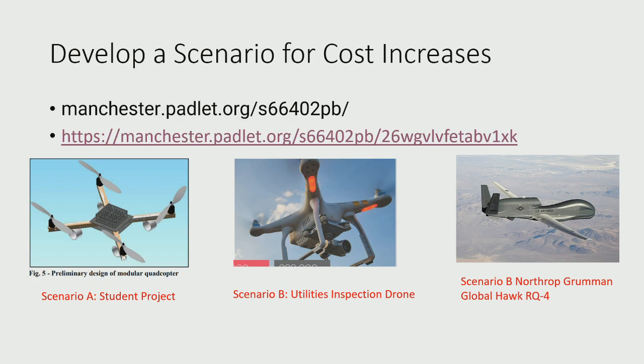One of the biggest sources of uncertainty is the people going through your project. You might be changing people on the quadcopter. Just imagine that at your level, your localized visibility. It happens the same on the Global Hawk. You're going to get umpteen people walking through the project. They'll be there for a year, then they'll go. And they carry that expertise with them and they leave the project. They might not have recorded what they've done in any sort of detail, and suddenly you lose information and things go wrong. Things start to increase in cost.